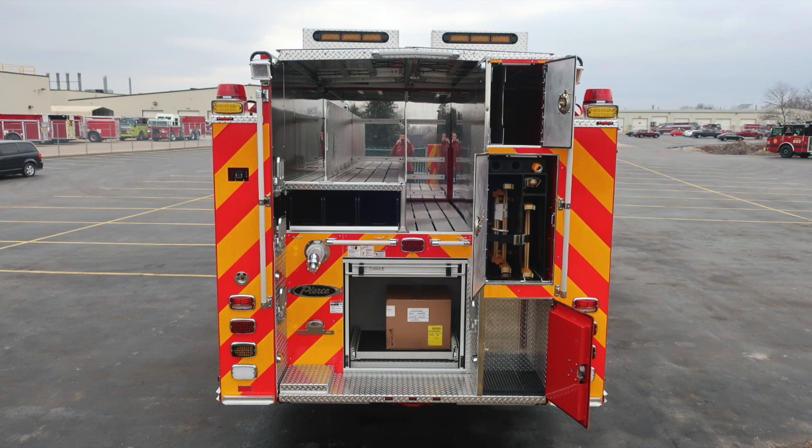And at the very top, you'll find a rear-facing emergency light, and then on the top, an additional 360-degree light for emergency lighting. Located on the right and left side, you'll find a scene light. These are adjustable. And then at the very top, you'll find additional lighting here, your traffic advisor.